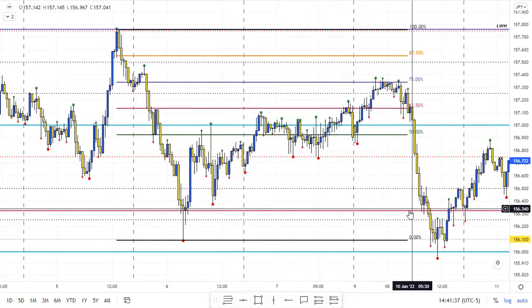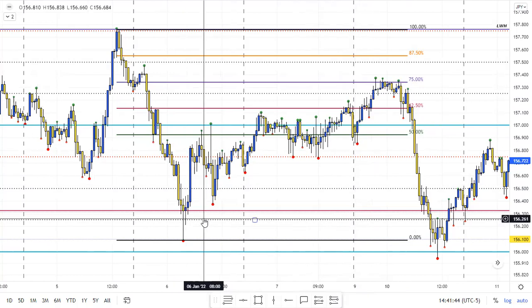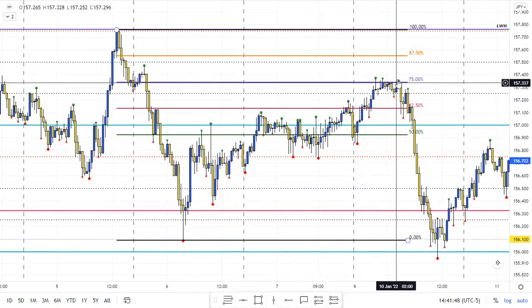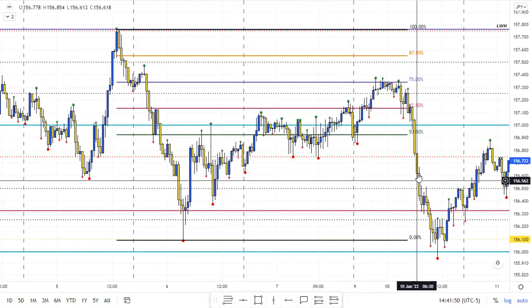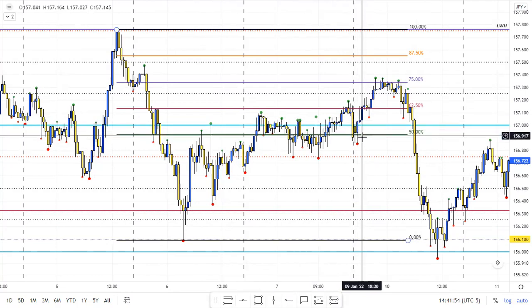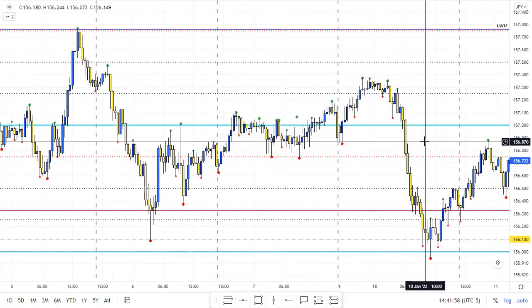It was going to go to this 50%, because we had an unbroken structure here, so we needed to complete this downtrend. So once we got this downward move, of course, where are we going to go? We're going to the 50%. All right, and as you can see, that's exactly where price went. It went to this 50%.